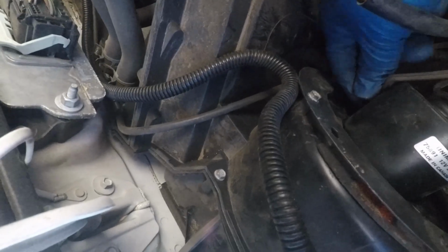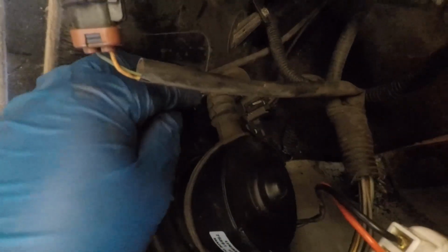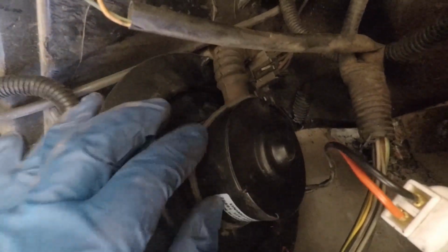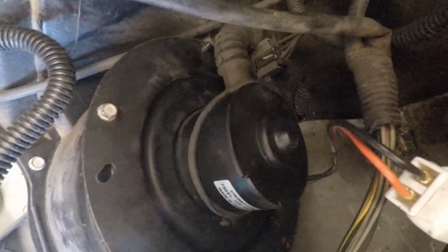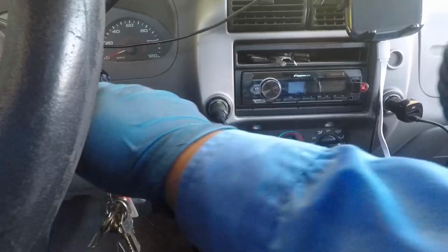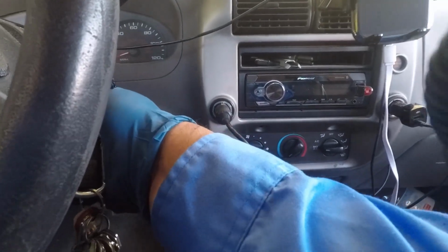All you have to do is just push it in with your finger. Once you get it in there, then you have to put that rubber band around there so it doesn't come off with the air pressure. Once you got the rubber band and everything, you can put back the connectors, and pretty much it's all set. And then you can go inside the vehicle and try it out, see if it'll blow some air. And yeah, this ended up blowing a lot of air.